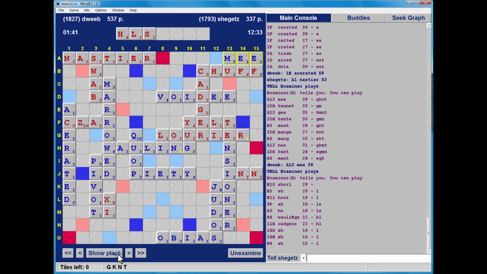Let's see what my opponent could have done here. Well, look at that. Shawl was good in row N, in which case, since that's the only out, I should probably have sought to block it. So I could have played Nork in that spot, and then retained the ability to play MEE, where I have played in this go. So endgames are quite tricky, difficult to spot the best plays, and also very easy to overlook an out, as I did in this instance.